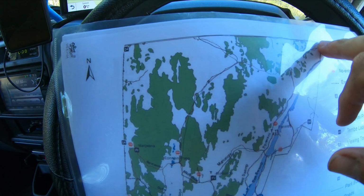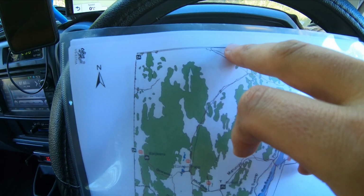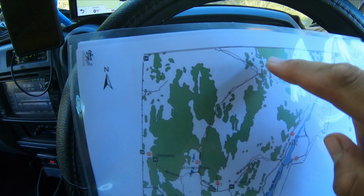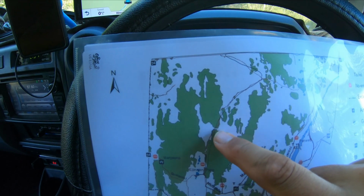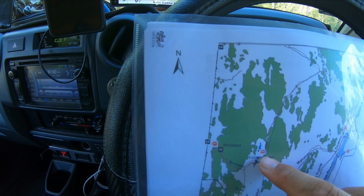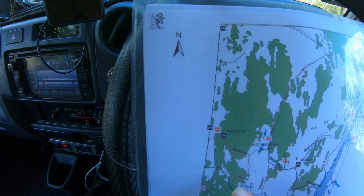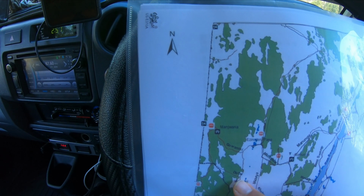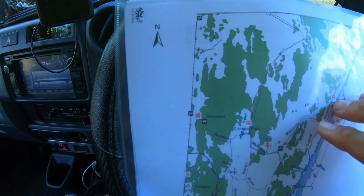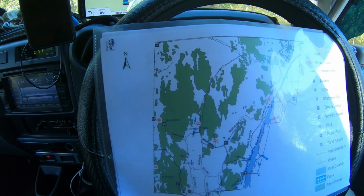We did the Toby, whatever it's called. There's a suspension bridge here. We did that too, and we drove all the way along here, and we came back in through here. This road I don't think has a name. We drove all the way through the forest down here, in Tlazeni. We drove through here, then we turned and came back down past Dube, and from there we went back towards Masazwana again. Came back up, went to camp. That was the morning drive. That took us from about 6:30 until I'd say 2 o'clock.